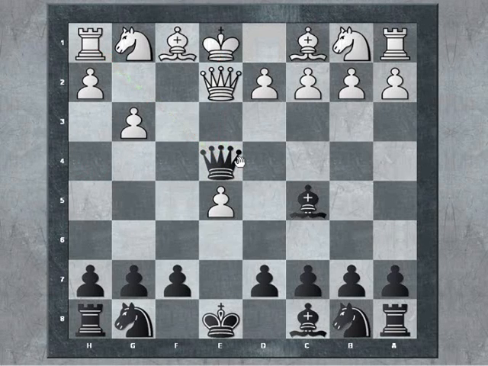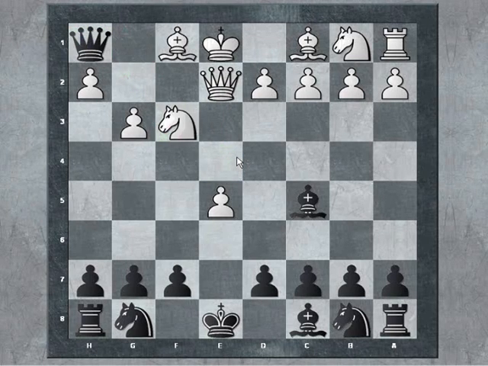White will block with the queen, you can come in and take the rook, and White's most probable move in this position is to play knight to f3, and that's simply because White's going to try to capture the queen by trapping it in this position.